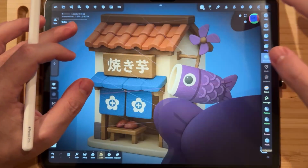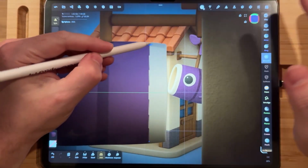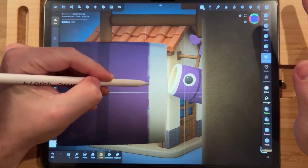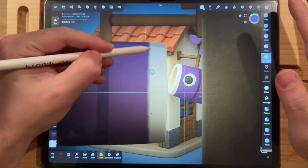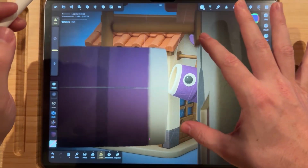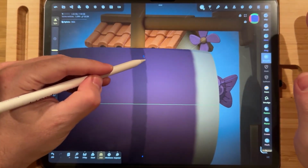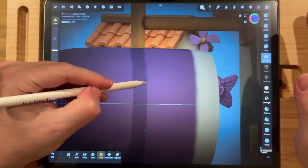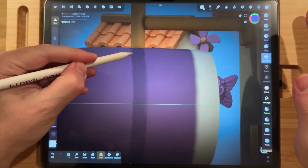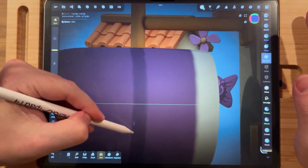I really should use my views here. A lot of aliasing here on the back that we can get rid of. And then we'll just smooth that out to make sure that that doesn't look too bad. And then same thing here. We've got a lot of aliasing here. So we can just come in here and kind of smooth that line out.